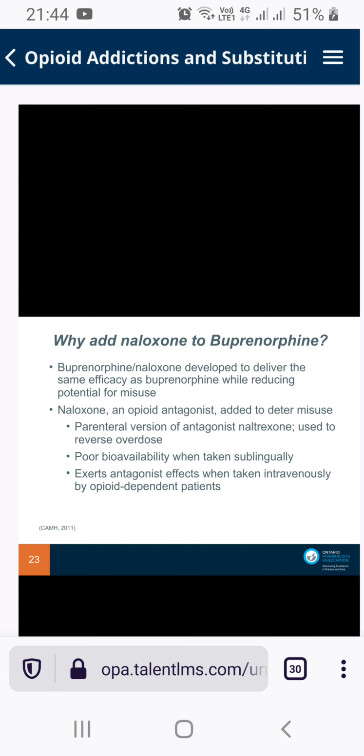Now, in Canada, essentially all buprenorphine formulations indicated for the treatment of opioid use disorder are always combined with another drug called naloxone. This was done to reduce the potential for misuse because naloxone is an opioid antagonist, meaning that if buprenorphine naloxone happens to be abused, in a way crushed and injected or snorted intranasally, the naloxone component will be absorbed and will cause unpleasant withdrawal symptoms. So it acts as a deterrent. But if the individual patient takes the medication as prescribed, which is sublingually, meaning under the tongue, then naloxone will have no effect because it has very poor bioavailability orally and sublingually. Hence, the active or therapeutic component of this combination drug is simply buprenorphine.